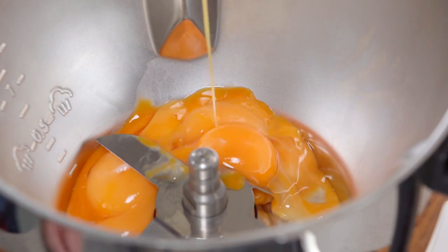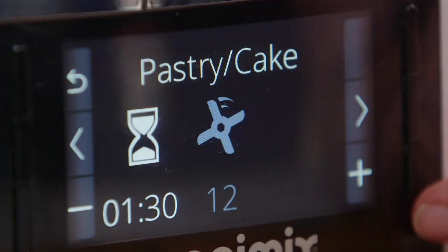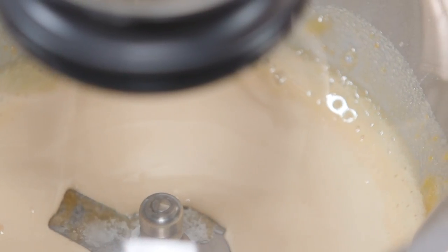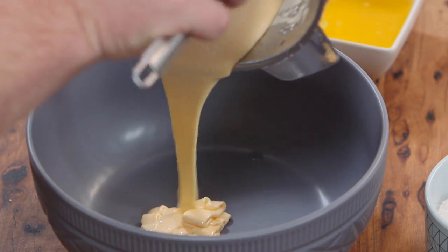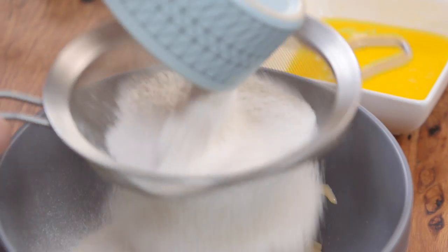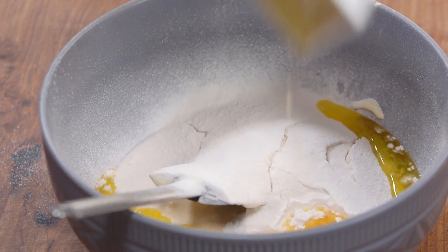Add 6 yolks and 175 grams of caster sugar. Press OK, and I know it needs another 30 seconds, and then press go. Got my lovely cream, sugar, and egg yolks. I'll just make sure I scrape every last bit of that around there, and I'll sift the flour straight in here. And then pour in my melted butter, just on the side there like that.